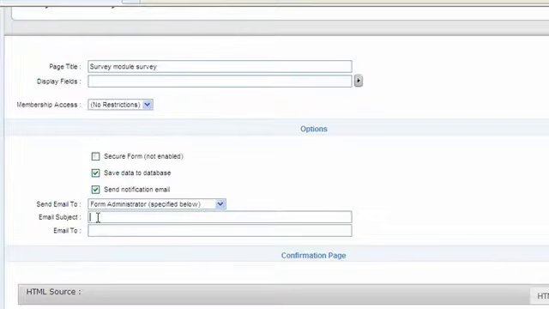Then enter the subject line of the email, which states that a submission has been received, and an email address. And you can enter multiple email addresses here if you'd like it to go to more than one person. For example, maybe your site administrator or your form administrator, as well as the person who specifically processes survey submissions. Just separate each email address with a comma if you do choose this option. So we'll enter training@acrosoft.com in our email to field.